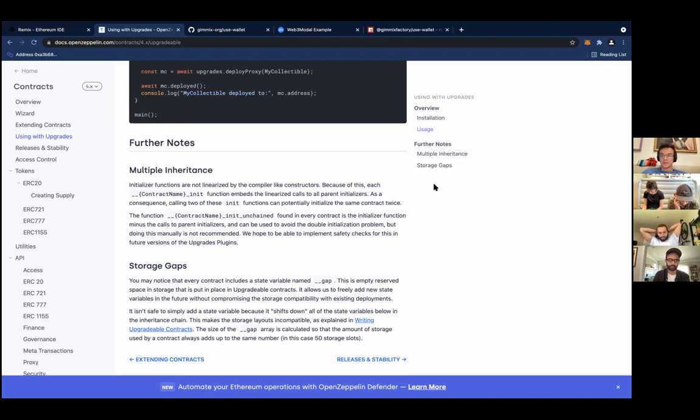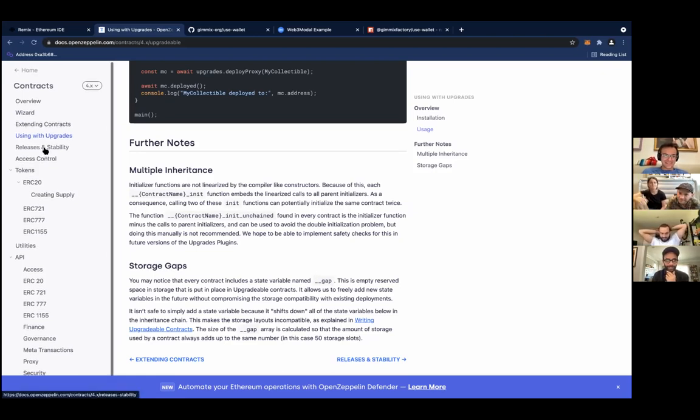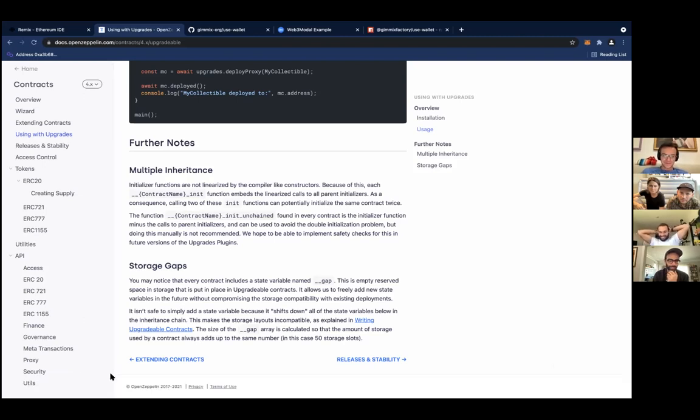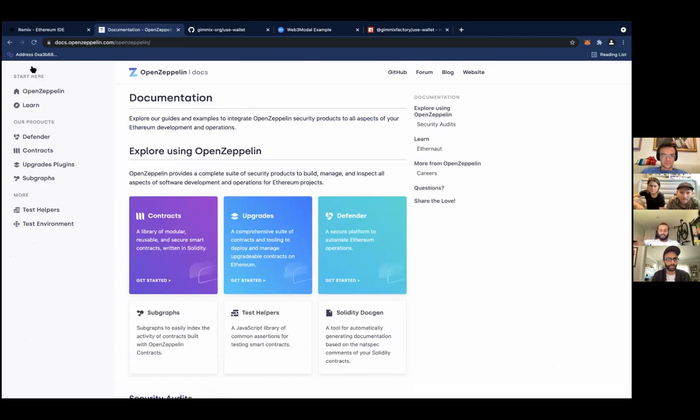Got it. Wow. A solution for a problem I didn't know existed. There's all these little pockets. It's crazy because you can spend so much time on just the OpenZeppelin site, just getting the fundamentals, and there's still so much more to learn and explore constantly. Do you know what the OpenZeppelin story is at all? Not to get too off track here. No, I haven't looked into it. I should definitely do that because they're a hugely valuable resource. Yeah, it seems super cool. It would be interesting to see how they got together to do this.